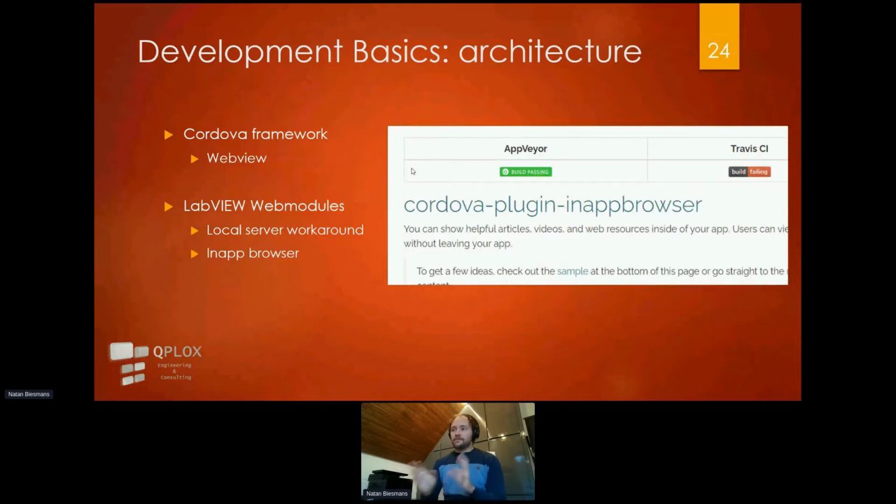Use an in-app browser to show it on your phone. It's similar to what you would see if you accidentally click on an ad in YouTube and it opens up that pop-up window, showing a browser within your app. Within the examples I've given, it's configured in such a way that you don't actually notice that it's part of a pop-up window. You have the splash screen, and then it goes over into the in-app browser, and you don't actually see that it's anything else. So that's how this works. And then from that window, you can communicate to the Cordova application, and from the Cordova application back to the window.